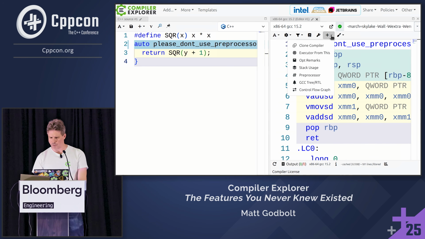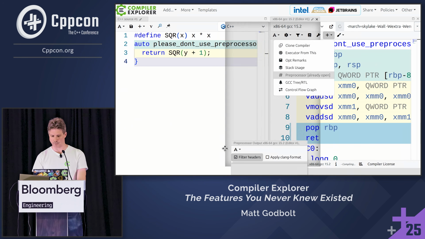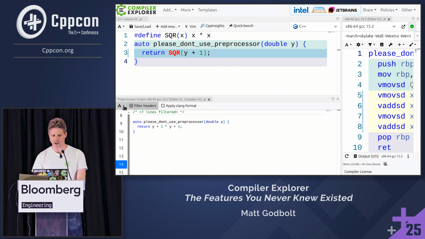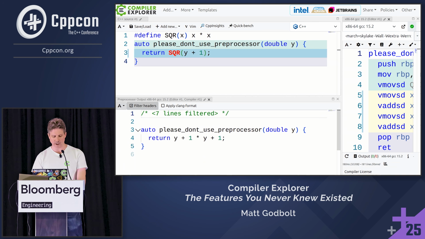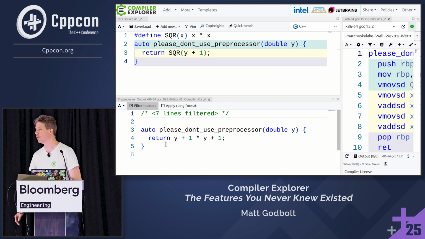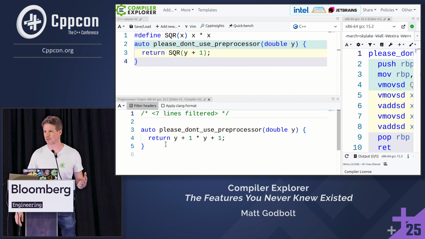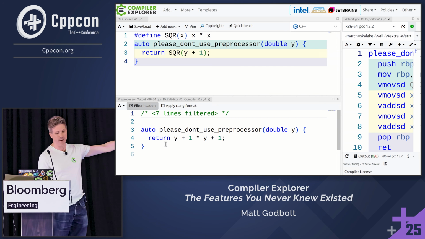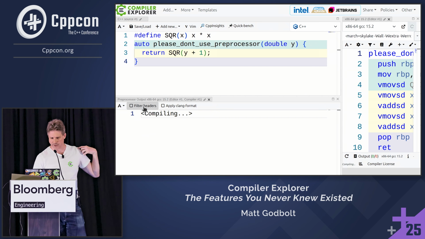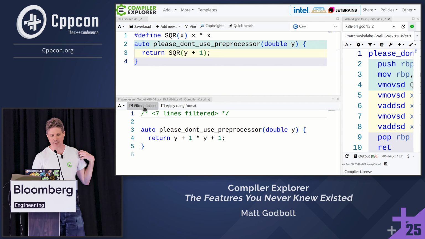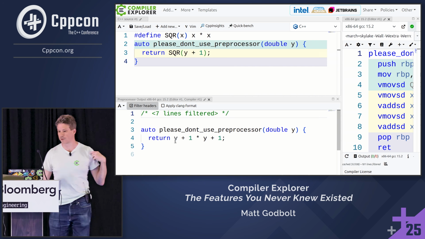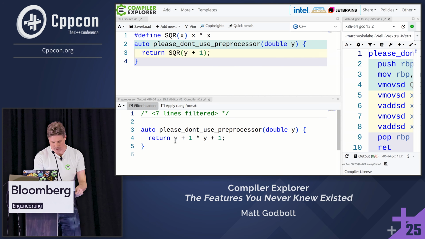I'm going to add a tool view over here from the correct menu, which is this one. And I'm going to add a preprocessor view. This view shows me the code after the preprocessor has seen it, with some clever filtering. If you have some gnarly preprocessor stuff, and you shouldn't, but if you do, because we're all practical engineers and we actually have to deal with real world situations, this view can help you. We've filtered out all of the nonsense. You can take that out and it will show you all of the nonsense that gets put in there. But you can see a little more clearly now that this is not going to work very well for us. And that's one of the views that we have.